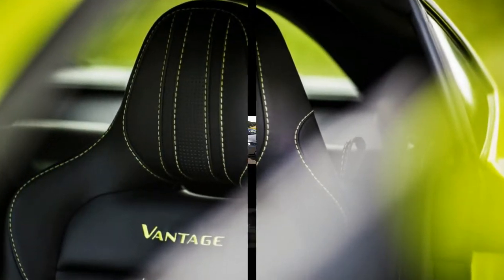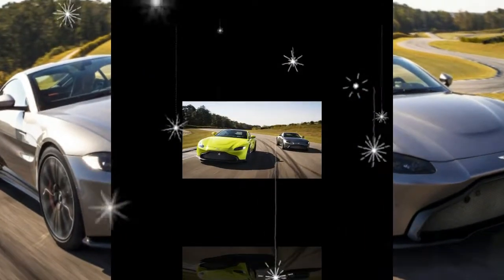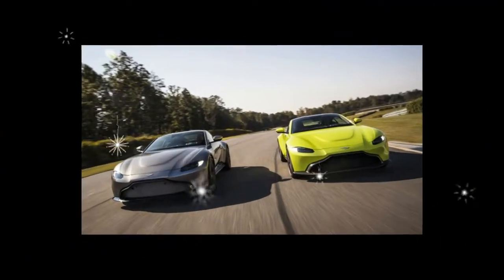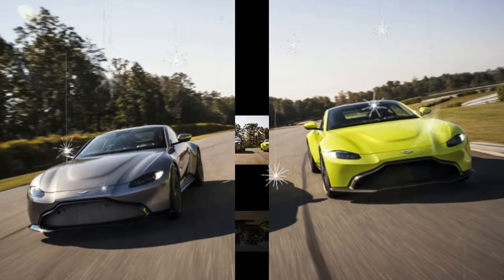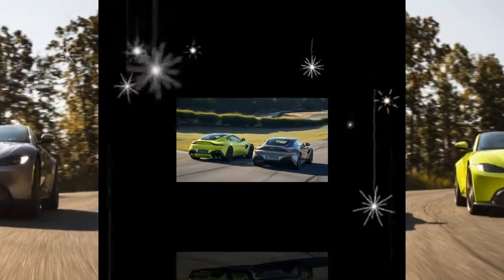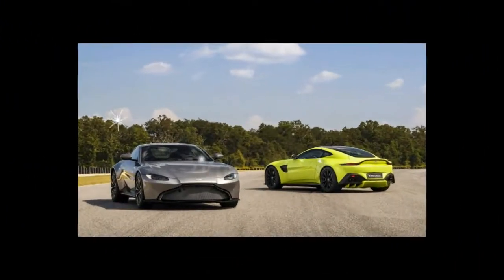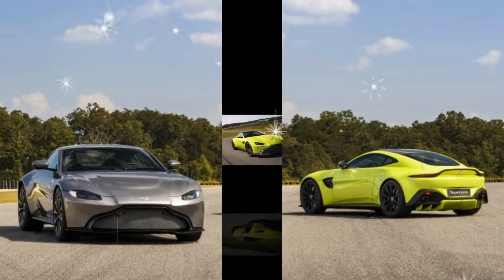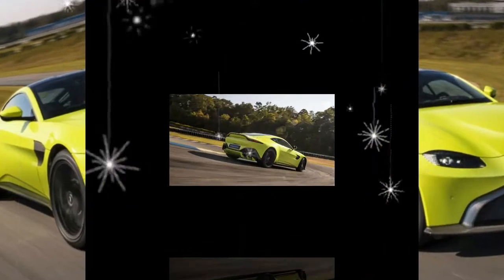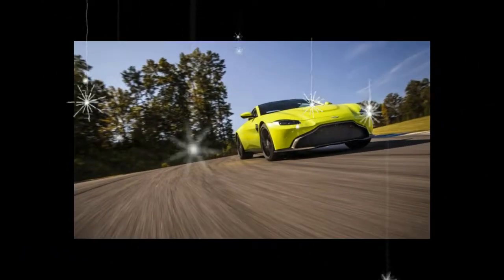But the Vantage has been designed to deliver more than just straight-line speed, being the first Aston Martin to get a new electronically controlled locking differential that is touted as being much faster acting than a conventional mechanical limited-slip diff. Torque vectoring also will be standard. While we'll have to wait to confirm it, Aston promises that the Vantage will feel more responsive than the already keen DB11 V8. The Vantage offers potential Aston Martin buyers big savings over the DB11, with the $153,081 base price undercutting the DB11 V8 by just under $50,000, more than enough to buy something nice with more seats if you need such a car, too.